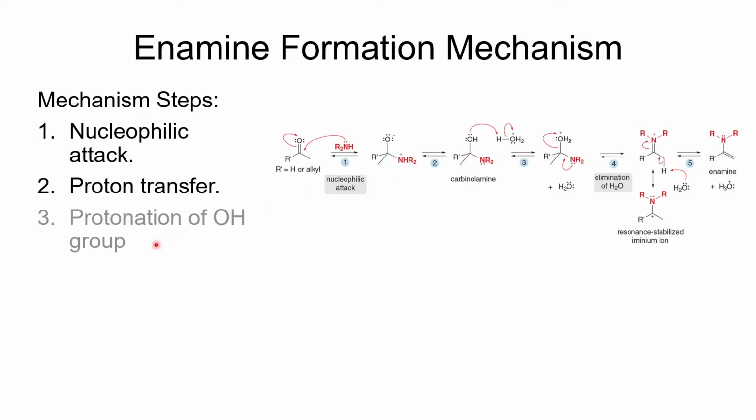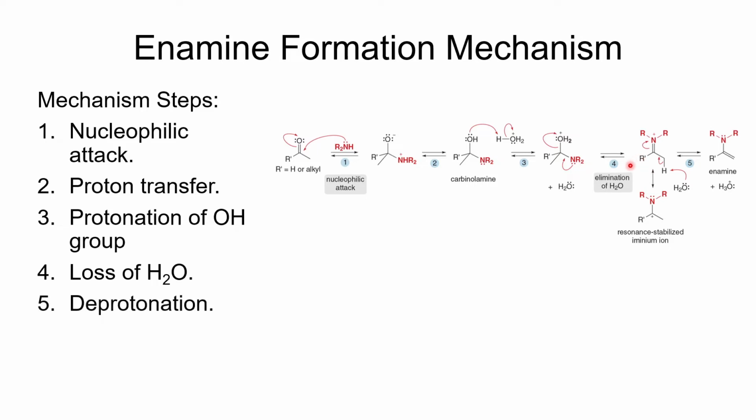That carbonyl amine will then get protonated by the weak acid. This is why we have to have weak acid in solution. It needs to be basic enough that we have this, and it needs to be acidic enough that we have something to protonate with. So we protonate that, and when we protonate that, we will get this H2O+, which acts as a leaving group. So we lose that, and we'll get a resonance stabilized iminium ion. And then instead of deprotonating the nitrogen, we end up deprotonating the alpha carbon, and we get an enamine. And that is our mechanism for enamine formation.